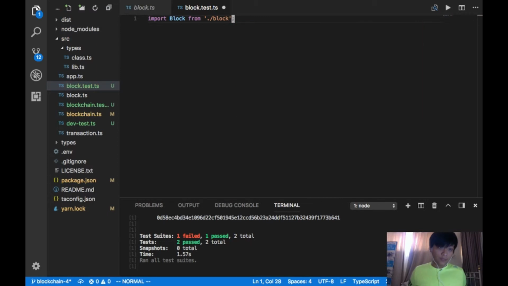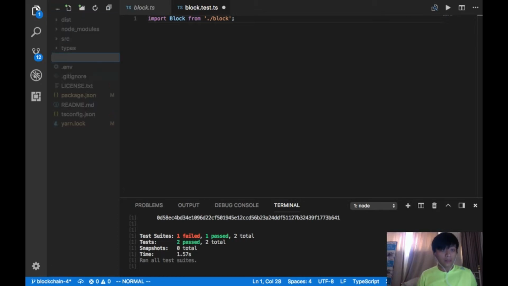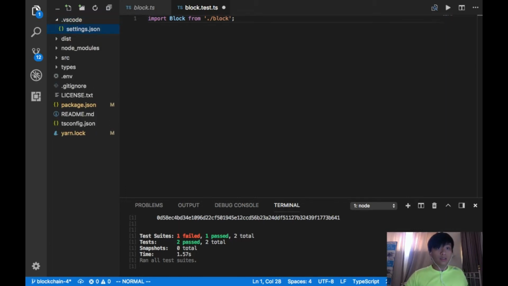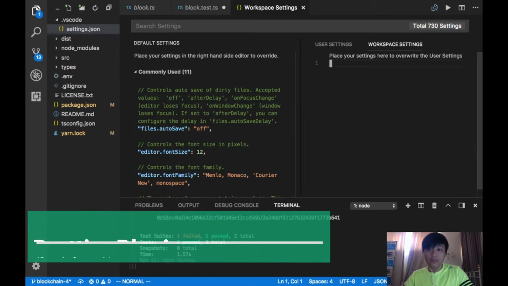Right, I'm just gonna add some setting right now because it's a bit annoying about all the prettier kind of thing. Gonna create a .vscode file. So this is more towards VS Code settings. So create a settings.json. Okay, so I'm gonna just copy down my previous setting because I usually use prettier.